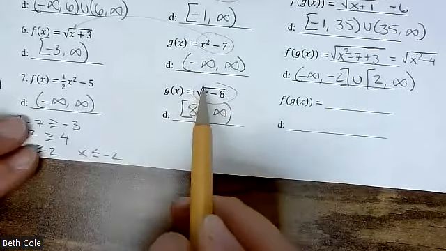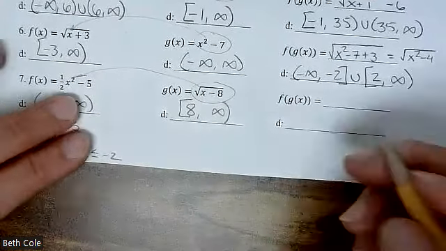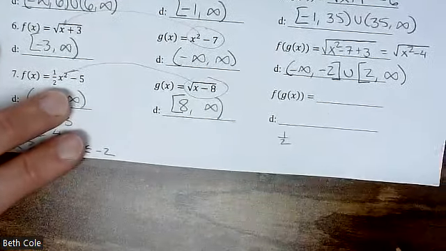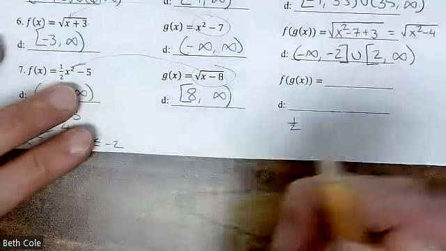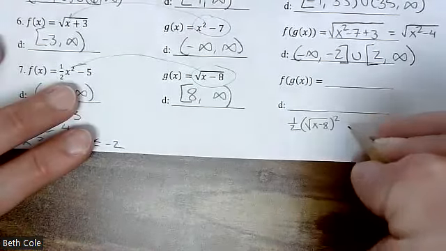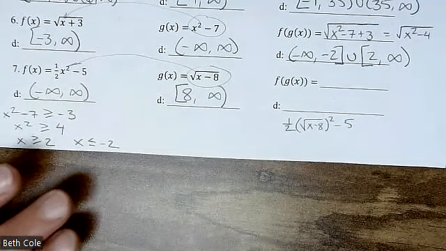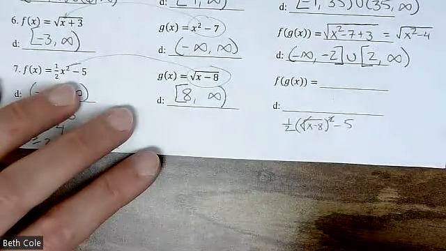We're going to take G, plug it into F. That is going to be 1/2. I'm going to write down here because there's going to be a couple steps. 1/2. And then you're going to have this whole thing, square root x minus 8 squared minus 5. The reason there's a couple steps there, not a whole ton of work, but what is going to cancel out? Yeah, good. Your squared and square root are going to cancel.